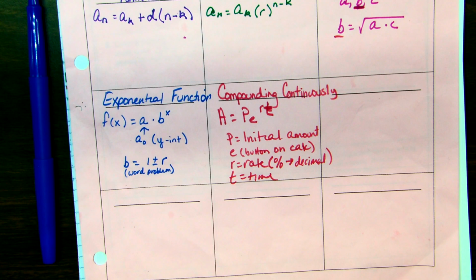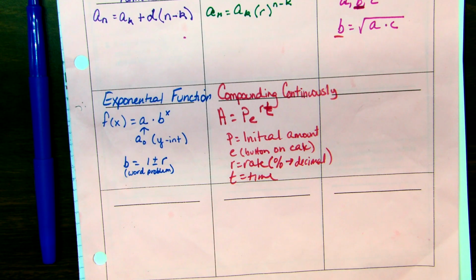Well, because it's called principal in money. It's what money you start with, the initial amount. Grandma gives you a $500 check for your birthday and you want to invest it into a savings account or something that compounds continuously. That's your principal. That's what you're starting with, $500, okay?